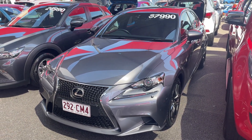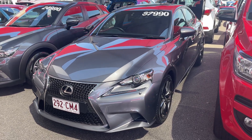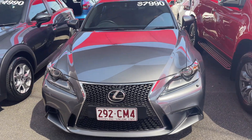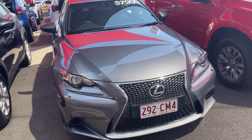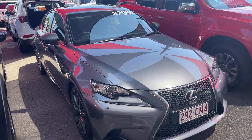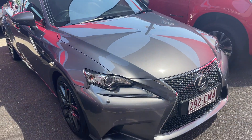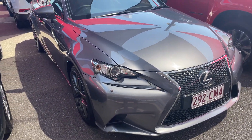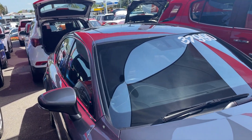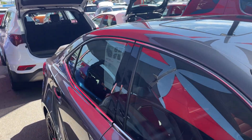G'day, my name is George and today I'm going to take you through a virtual tour of the car before you here. It is the Lexus IS 250 F Sport model. It's 2014, it's done just over 78,000km, which represents really low mileage for that car. Currently 37,990 drive away. I'm going to tell you all about the car, inside and outside, bring everything to your attention, whether it be minor details, interior features, or if there's any damage or scratches on it.